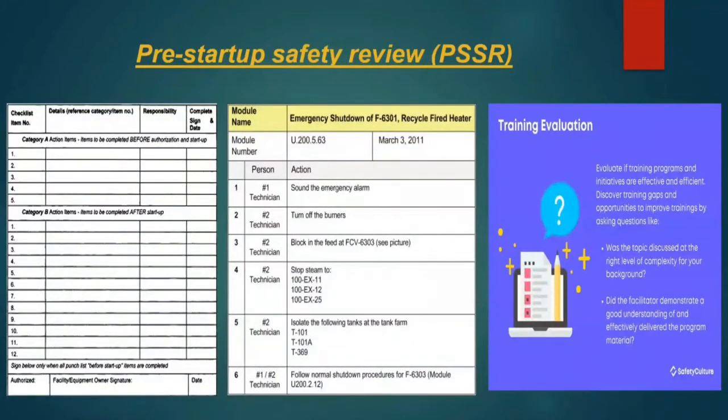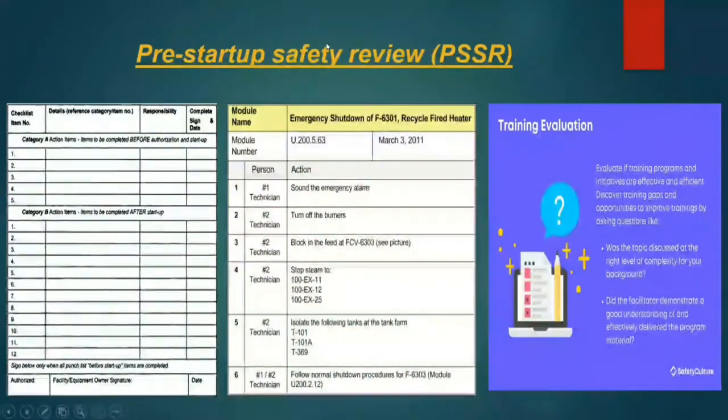The following lesson learned is the pre-startup safety review, PSSR, which is a way to identify, evaluate, and control issues proactively before an activity is given permission to proceed.